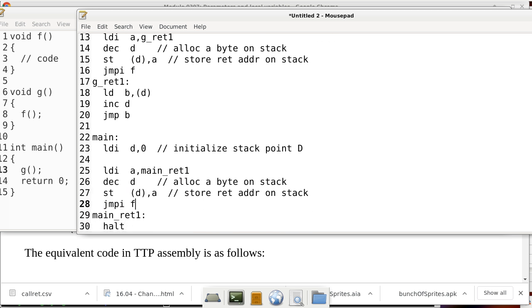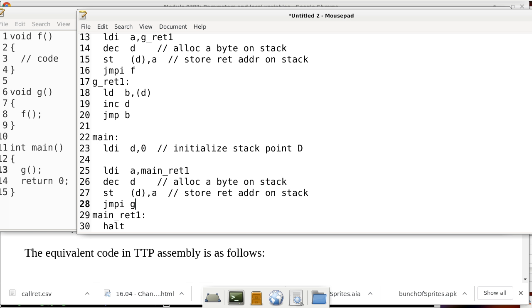And then when we get down here, main is not calling F anymore. Main is just calling G. And that's it. That's all the changes I have to make to the program so that now main is calling G, G calls F, and F doesn't do a single thing and just returns. So are we good so far with this code? But what do you think the stack is going to look like? Or what kind of memory operation we're going to perform to the stack?